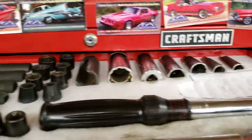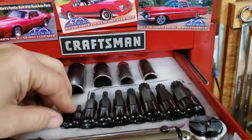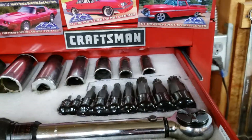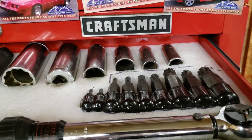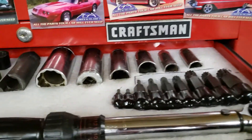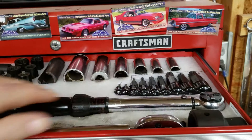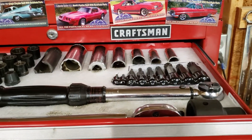We've got our carving done. We're going to slip our bit set in place there. Boom. We've got a nice, neat place to keep our stuff. I've been kind of looking for something to put in that hole here recently anyway. And there you go — just a quick tip on tool organization from Impala Man's Garage.